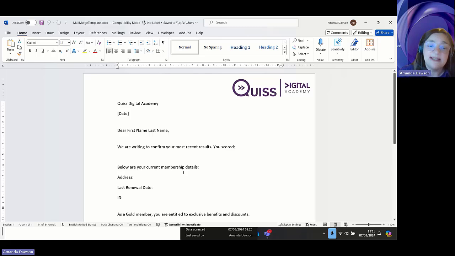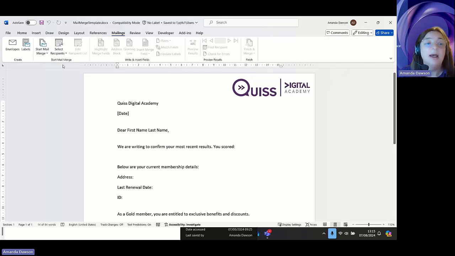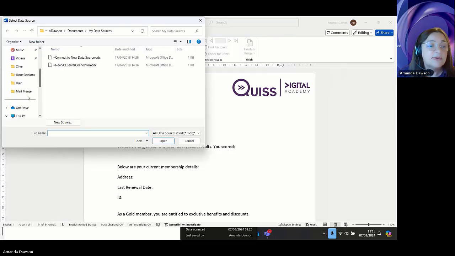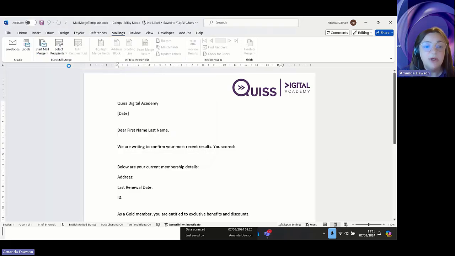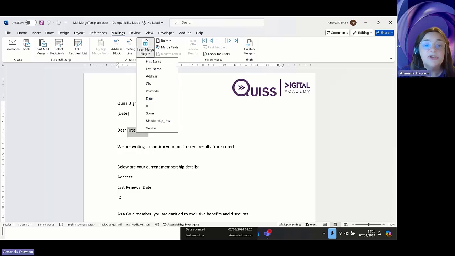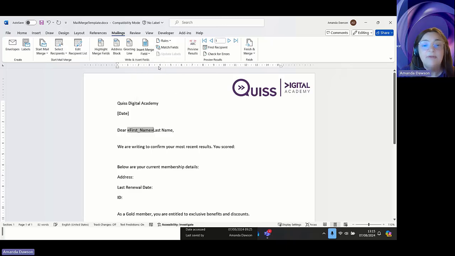So let's start with the basics. Back to the mailings ribbon, and we want to select the recipients, and we're going to use the same list. So in Mail Merge, my Mail Merge data. And now what I can do is start replacing the first name with the Mail Merge field. And if you prefer looking at actual values rather than the fields, I can put preview results on, and then I want to space, and then I want to put in the last name. So I can now see Dear John Smith, and if I flick through, I can see the other recipients.